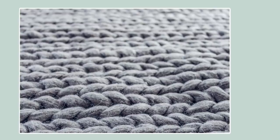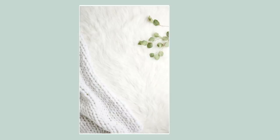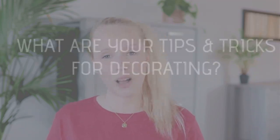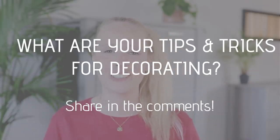A great tip to bring more life into your home without making it feel more cluttered is to think about using different textures of textiles instead of different colors. This works great with fabrics — furniture, pillows, blankets. Combining really soft, plushy fabrics with rough, rugged fabrics creates variation even if everything is a neutral color. I'd love to hear your tips for decorating while keeping it minimal and clutter-free — please share them in the comments below.